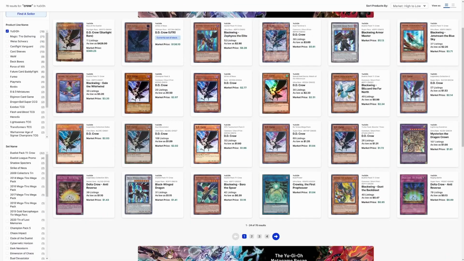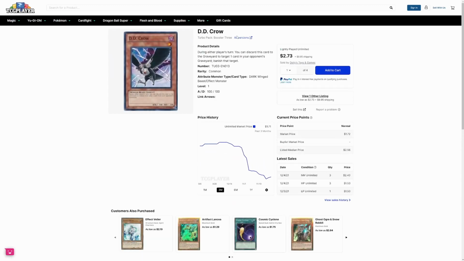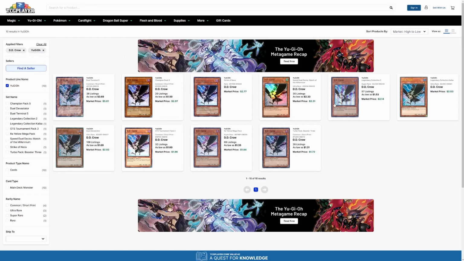Did we stop hitting DD Crows on the first page? Is Turbo Pack Common the cheapest DD Crow? Surely not. It is. Turbo Pack 3 Common is the cheapest DD Crow at $1.72. That pushes us up to, what, $4.50 plus another 66 cents. That's $5.16. Okay, we have $3 left for this deck build. So DD Crow.